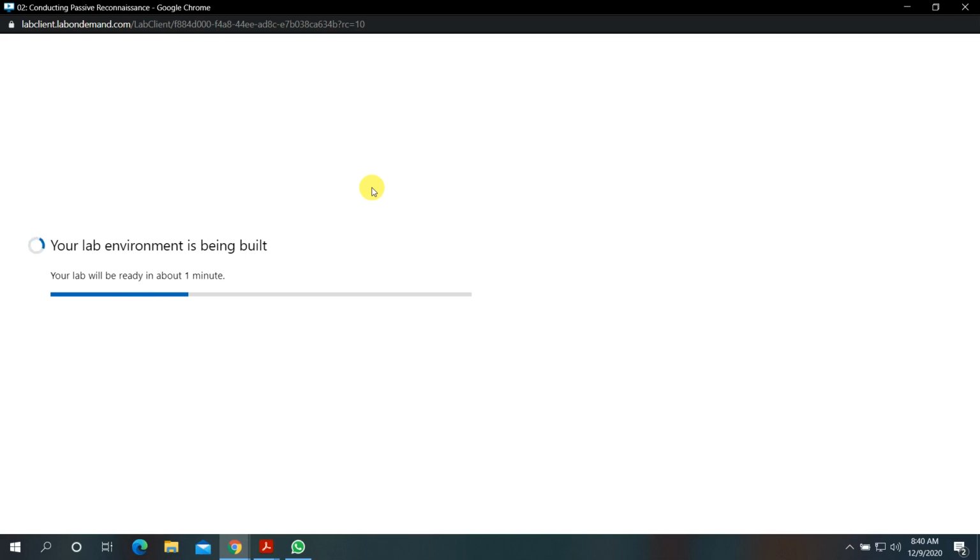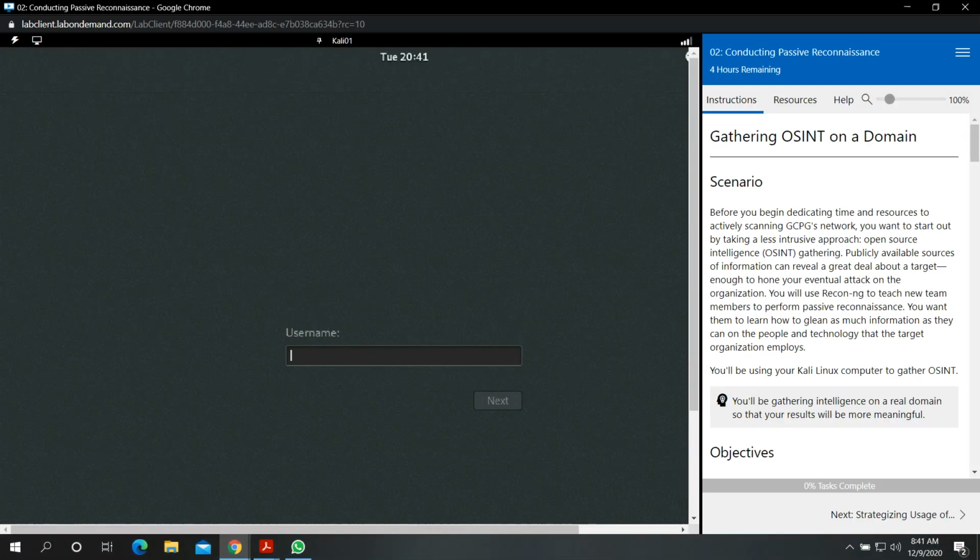Additional notes. In order to do the labs using this CompTIA online lab environment, you will need a pretty good internet speed. It is recommended to use at least 10 Mbps or higher. Otherwise, you will experience a bit of lagging, so slow. I've tried using less than 10 Mbps and I experienced a bit of lagging. But anyway, this is a good lab where you can find a lot of different lab exercises.